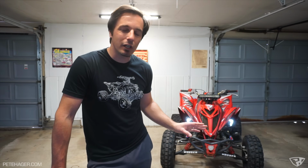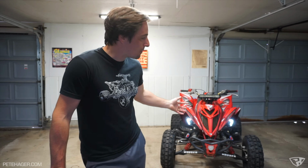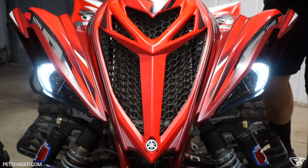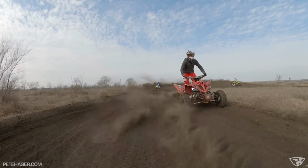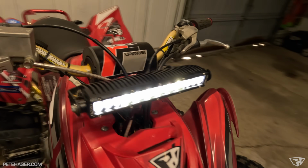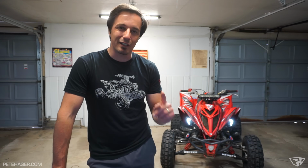I also have not really done much night testing with these products yet. I personally upgraded to these lights before the daytime running lights, the DRLs, that are currently on. They just really give the machines a more modern look, and a lot of people seem to love them. So I'm super excited to see what the light outputs are like at night. And I know that light bar from Rigid Industries is super impressive. So we will touch on all these in today's video. And without further ado, let's get into it.